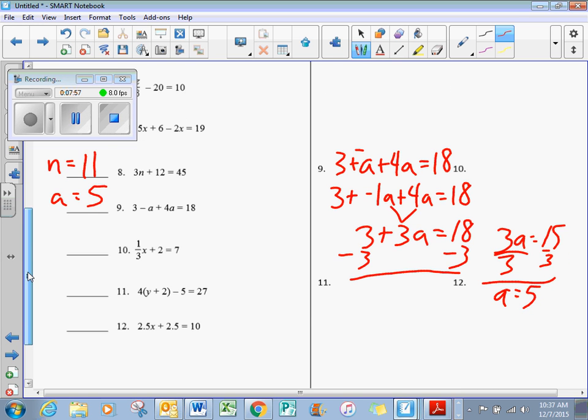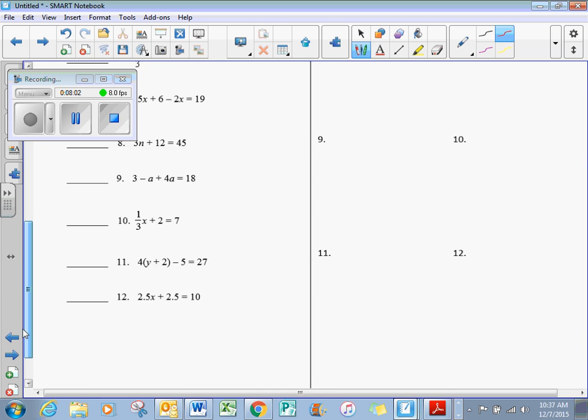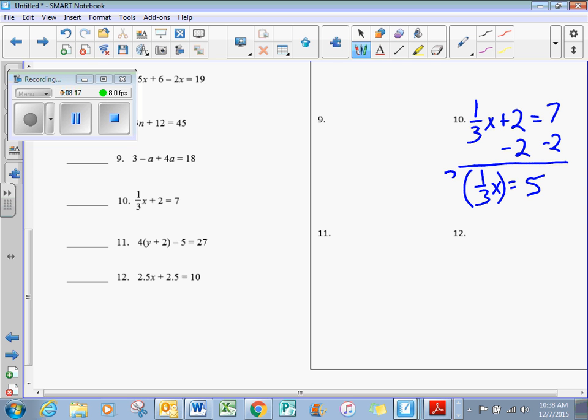Okay. 10? I'm thinking yes. Number 10. We have a fraction, no big deal. We know what to do with fractions. It's in our toolkit. 1/3 x plus 2 equals 7. So I'm going to subtract 2 from both sides. And 1/3 x equals 5. If I have a fraction times my variable, in our notes we wrote to multiply by the reciprocal. And when I do it to one side, I do the other, and x is 15. So, again, not too bad. Didn't come out to be some funky number or anything.